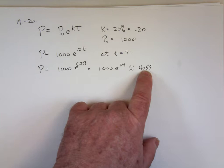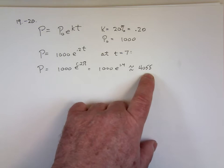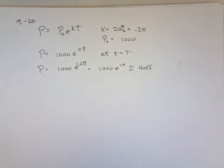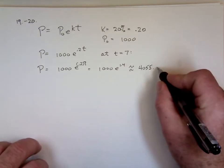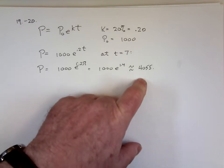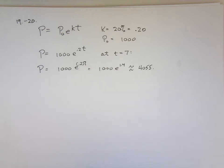Yes, that's right. You can't have a fraction of a bacterium, so round down to 4,055. Well, you could have a half mosquito, I guess. Okay, that's how many you have after 7 days. So that's number 19.